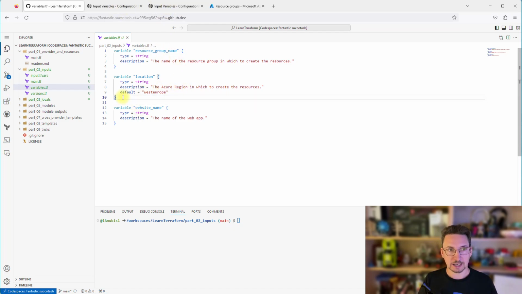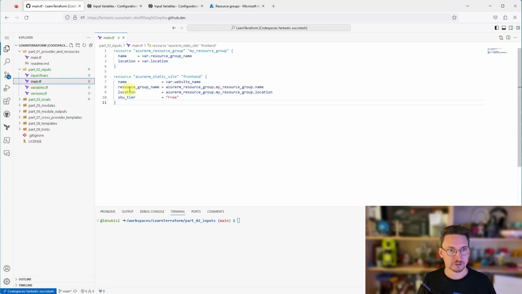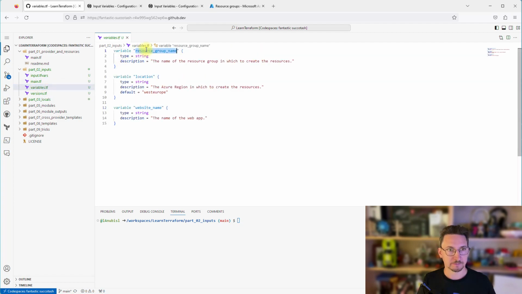But how can I provide values for those variables, and how can I use them in my template? It's very easy. You just refer to these names in your template using var dot and the variable name. So the variable resource group name will refer to the value which is taken from here, but it does not have a default value.